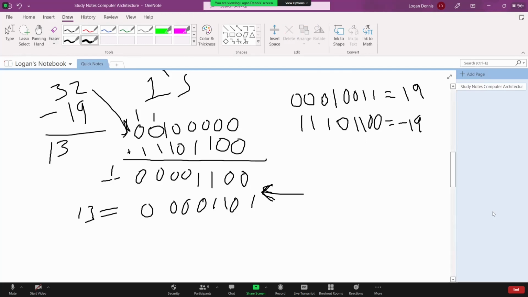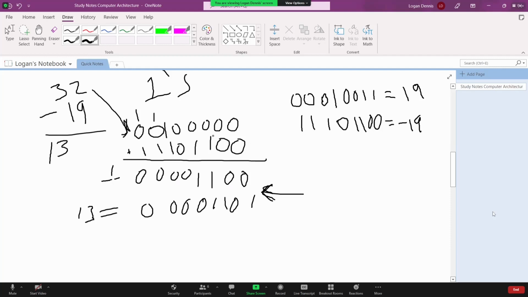All we gotta do is start by putting down 19 and then adding the leading zeros to make it 8 bits. Because if you don't do that, your number is going to be wrong. Yes. And then you flip all of the bits for 1's complement. So then you get 1, 1, 1, 0, 1, 1, 0, 0. And that is how you represent negative 19 in 1's complement.